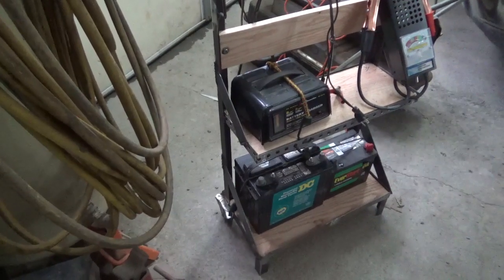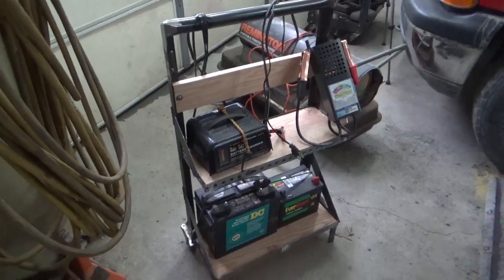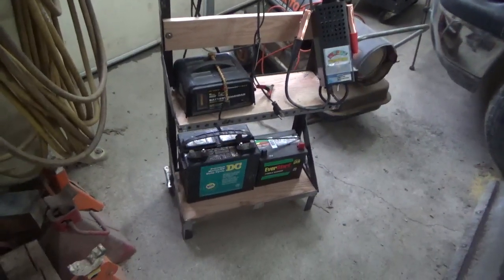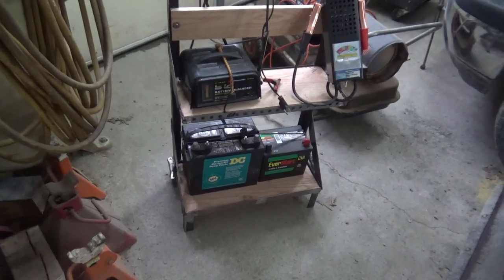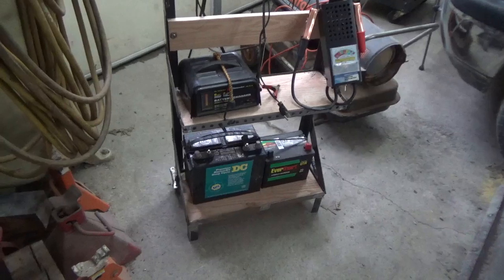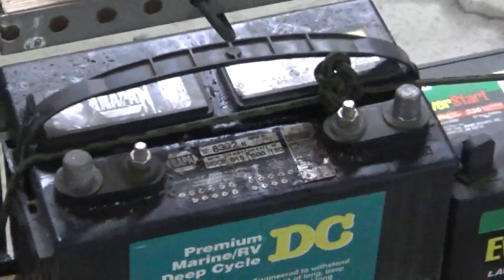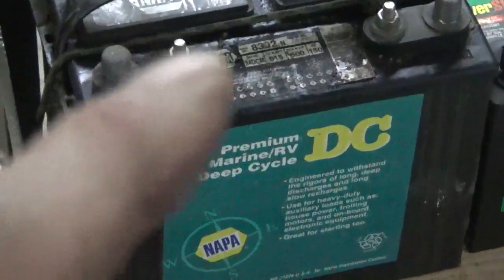So guys, it's just another project that's pretty much finished. Got to get those clamps and cables somewhere. I have a good set of jumper cables in my truck, but I really don't want to cut the ends off of them just to fasten them to the battery. Of course, I wouldn't have to. I could clamp them on there, but it's better if they were bolted onto those bolts that are on there. I don't know if you can see that in the camera, but there's two bolts on there besides the posts. I think that it would be better to bolt them on.